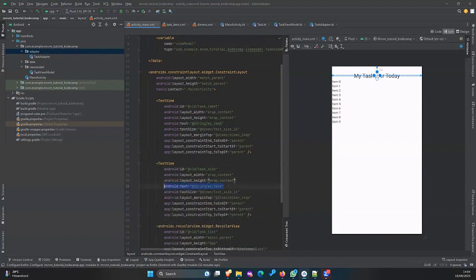What I want to now do is the text here is going to be, let's see if I can remember the stuff, viewModel.tasks.size. With this view model variable, you can call certain methods directly.